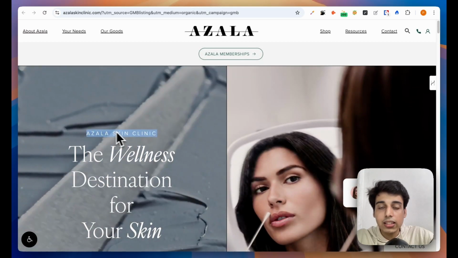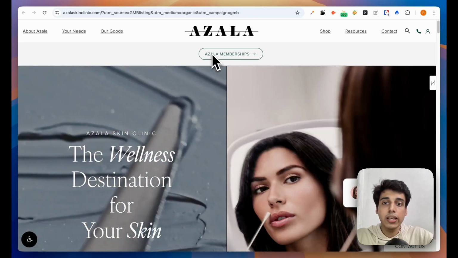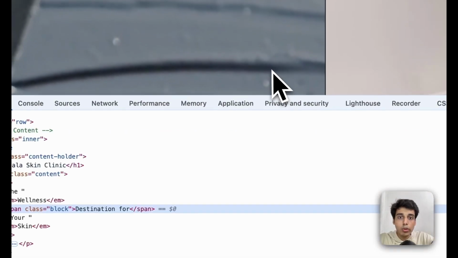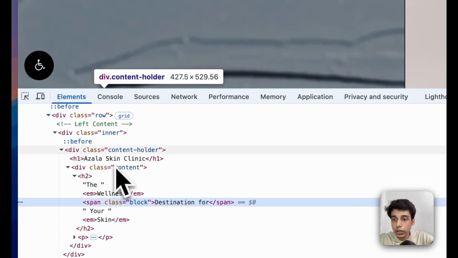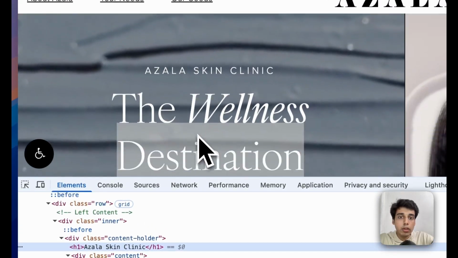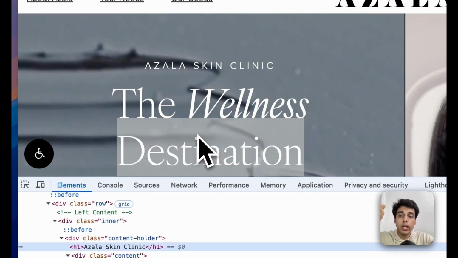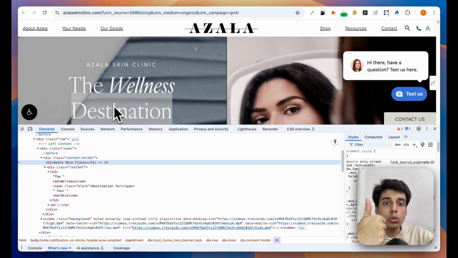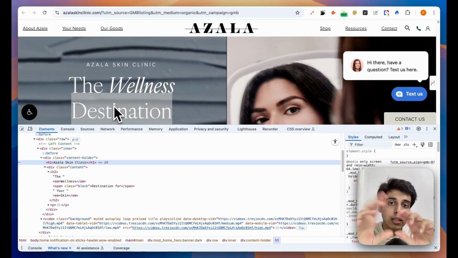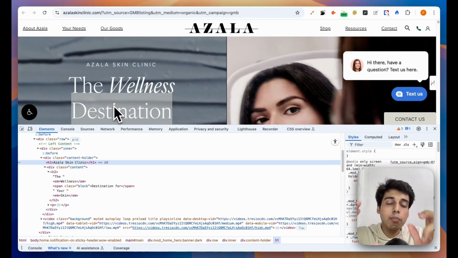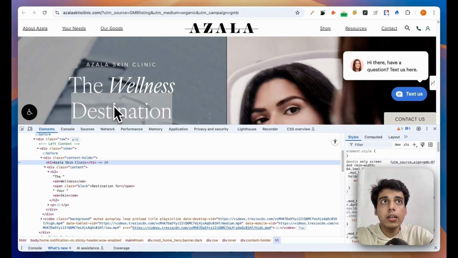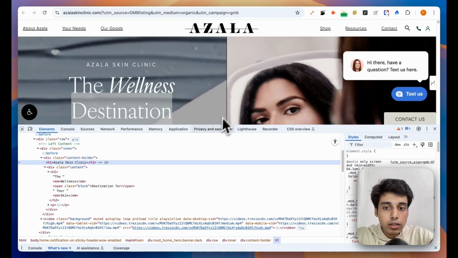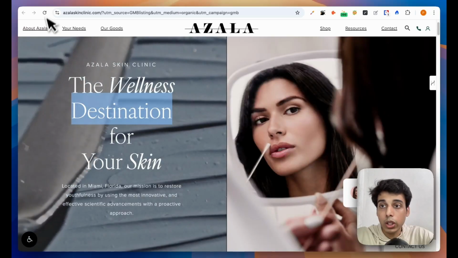Skin clinic. This is the H1. This is the H1 in the HTML code. Basically, this is the headline which shares about, you can see, which is targeting your primary keyword and location at the same time. Now, a pro tip would be, don't just copy your meta title. Mix it a little bit and make your H1 a bit more persuasive and make the copy more sales worthy. So that's one thing that I would like to share about your website.